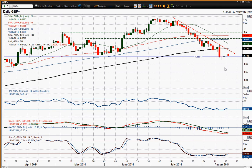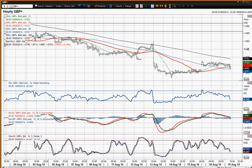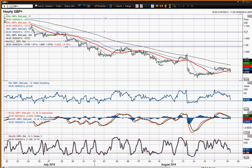It looks like you've already closed, or filled, that gap on an intraday basis. It'll be interesting to see if that gap gets closed today. But certainly at the moment, anything above $1.67, I think the prospects of a technical rally are still there, but they are quite slim, to be honest. I think the outlook is still fairly weak on sterling, and I think rallies will be sold into. And I don't think there's anything too major on the intraday chart that tells us anything other than that.